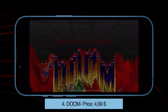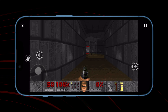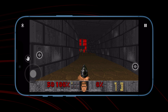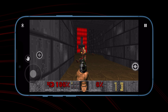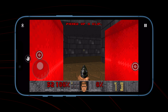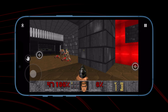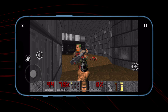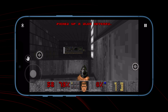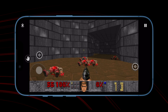Number 4. Doom. Price: $4.99. Celebrate Doom's 25th anniversary with the re-release of the original Doom from 1993. Today this iconic game is available on iOS. Doom introduced millions of gamers to the fast-paced, white-knuckle demon-slaying action game. Doom on iOS looks pretty nice and I'm glad that developers kept the original pixelized look like the original game 30 years ago. The original Doom is one of those games that everybody has either played or at least heard of. I wondered how it would age, especially compared to other shooters now populating the App Store.